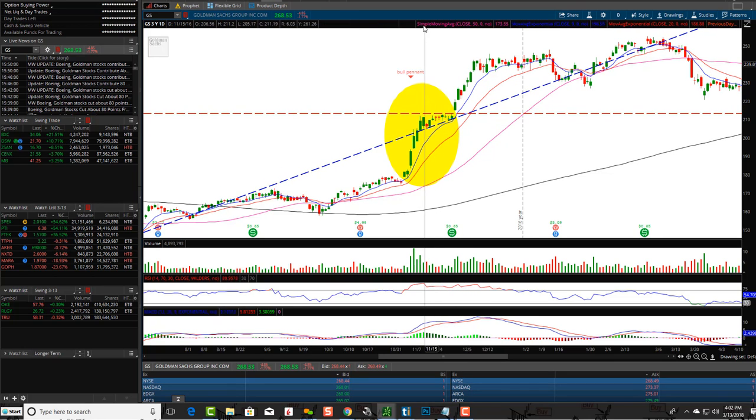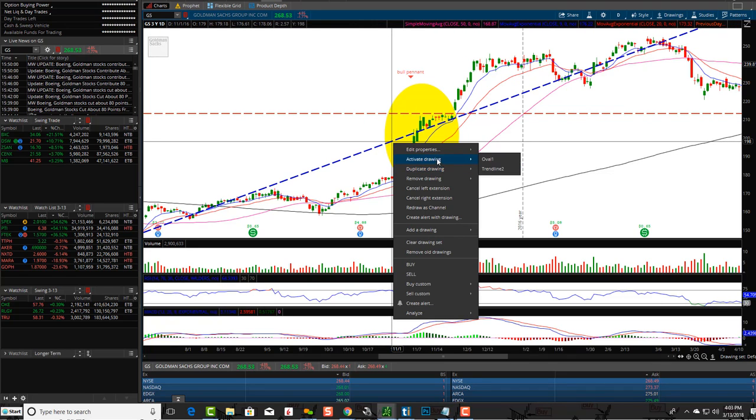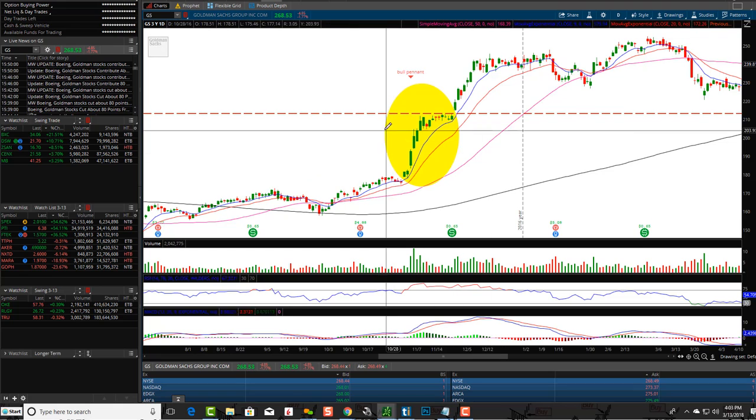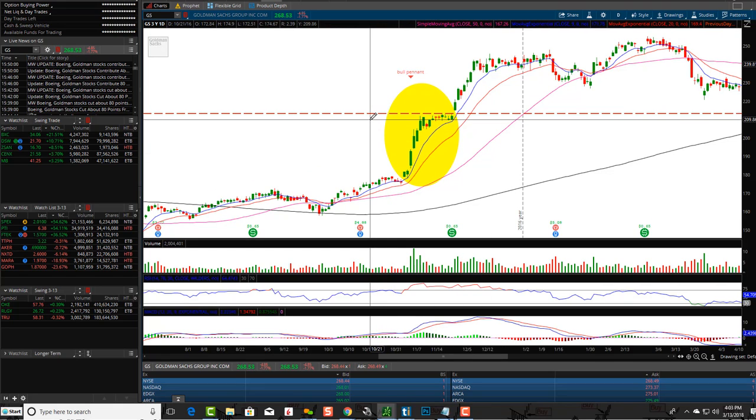Now let me just do another thing. I wouldn't necessarily do it this way, but just to give you an example, to show you how different things could look. Let's just say you said, okay, well, this stock was forming a base right here, right? It formed like a peak it couldn't get over, but there's also this consolidation here. Well, look at this. Now it's kind of just like a flag. So you notice that I just made it a pennant to an ascending triangle, flat top breakout, also to a flag.